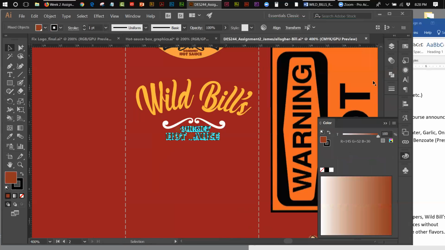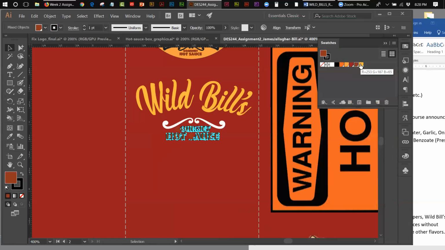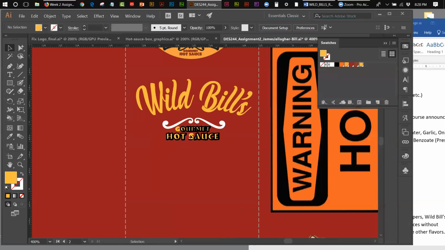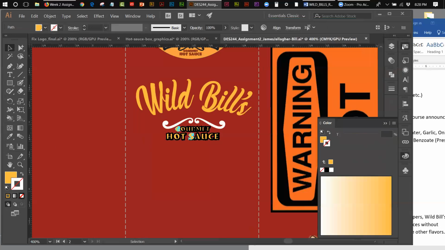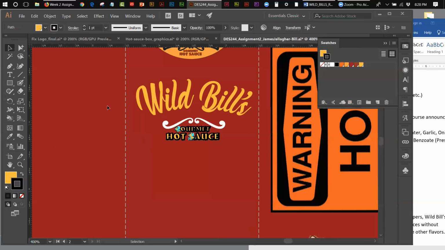Let me try black, the stroke. And then the fill, let's make the fill bright yellow. There we go. Let's see what that looks like. It's okay, but it's giving me trouble. So let's see here. Let me get this one here, and let me make that color right there. Let's see it now. I don't have the strokes on it yet. Let me get the stroke on it, and the stroke will be black. Let's see if that works.